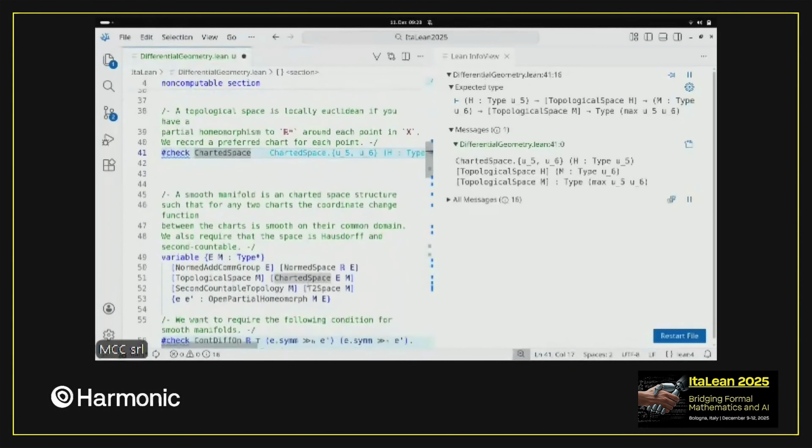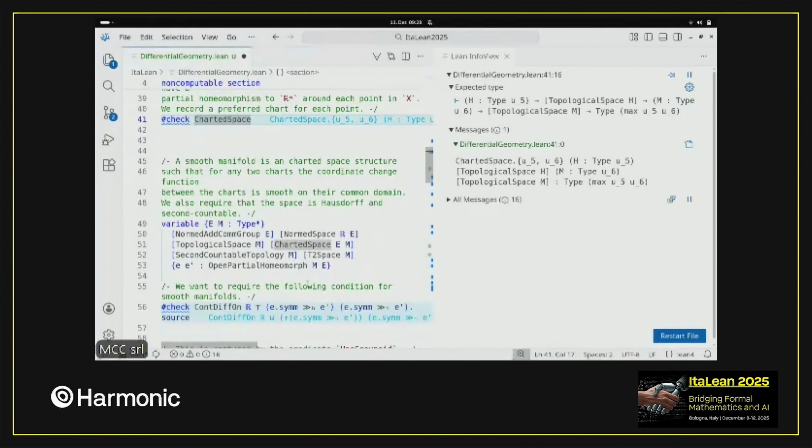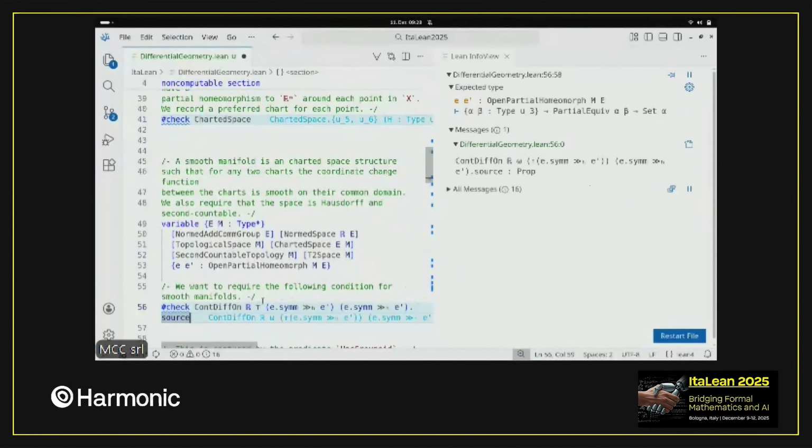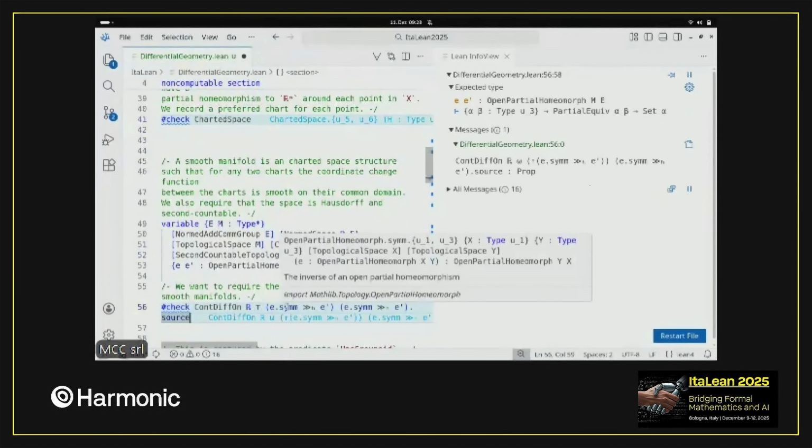Now a smooth manifold is a charted space structure such that for any two charts, the coordinate change function between the charts is smooth on the common domain. And this is how to express this condition. So we take two charts, and then we take the inverse of the second chart and compose it with the first chart.